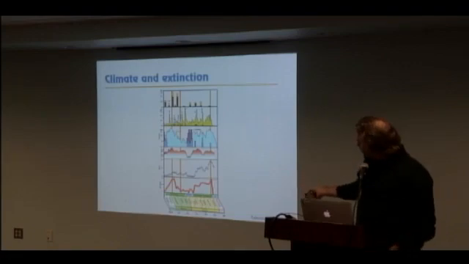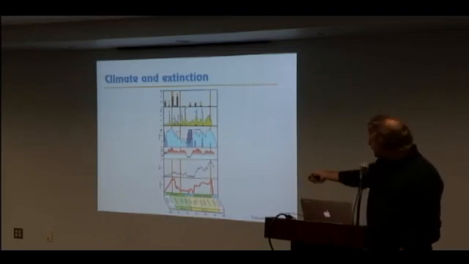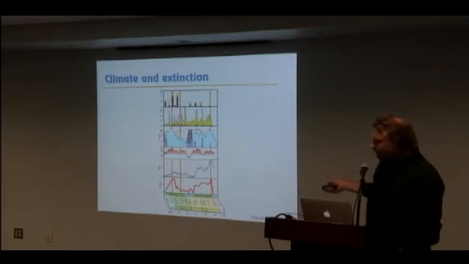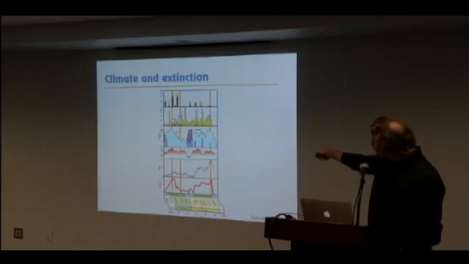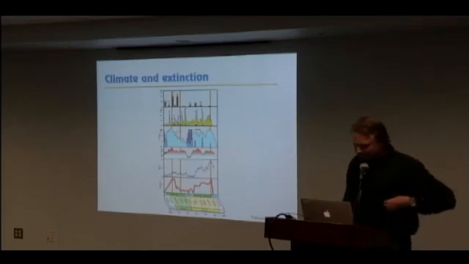This is a quick record here of ocean crust production. You can think of it as volcanism. When these are high, you have relatively high CO2 concentrations, relative to today. But you also have really warm temperatures and a major high sea level. These are all related and linked together. Importantly, these orange bars are extinction events as well. During these times, you have major oil production. It's interesting that these major climate events bury lots of oil, and that's what we're actually using today, which is probably causing major climate change.